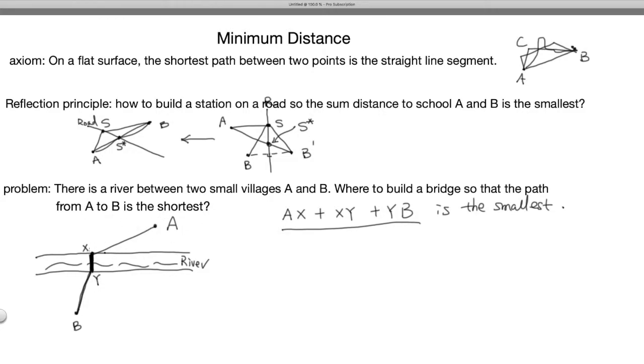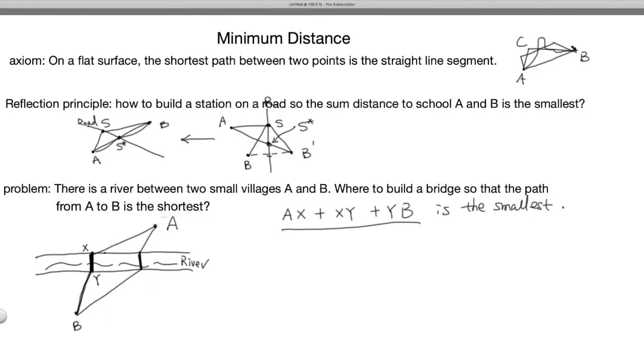So where are we going to build a bridge? Surely the bridge is going to be determined by the relative point on the river. You can move this bridge in parallel, right? You can build a bridge maybe here, and then the path will be this one, plus the bridge. The question is where you're going to find the location of the bridge. So give yourself some minutes to really think about this question. Assume that you have spent the time. Let's see how we address it.